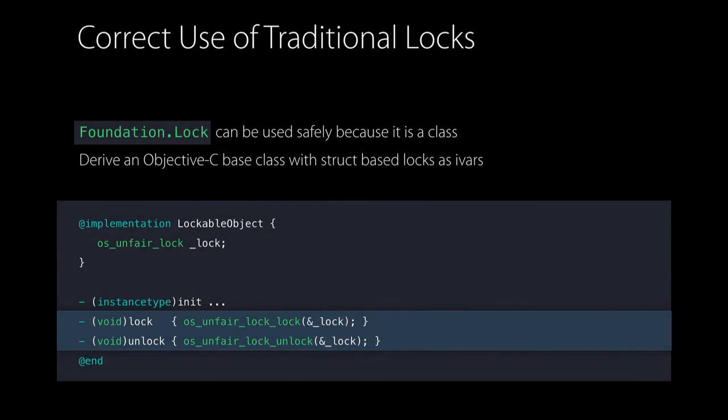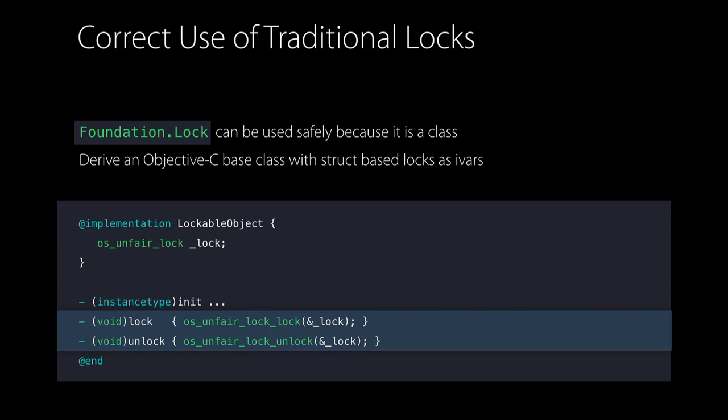You will notice that on that slide, we're using unfair lock. It's a new API that we introduced this release. It's not prone to priority inversions. It doesn't spin, unlike the spin lock that we deprecated. It's mostly important for battery life. That being said, this is a GCD talk.